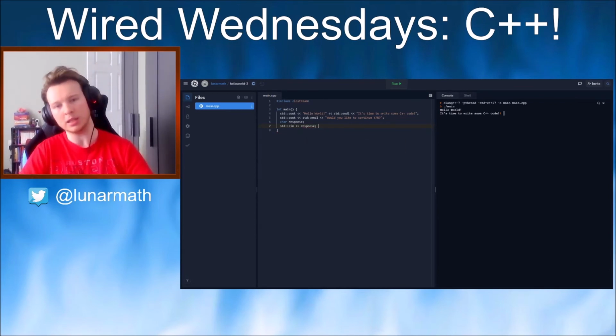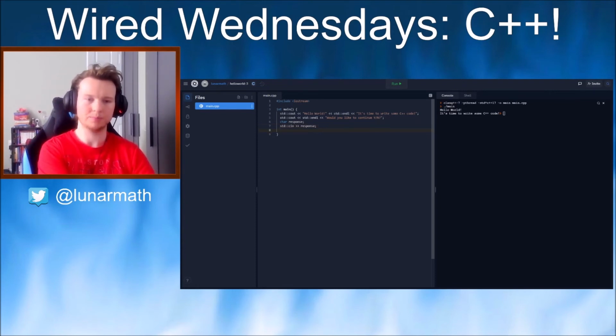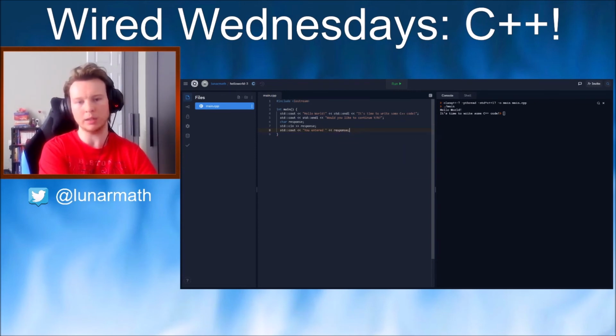So what this is going to do is give the user the chance to enter a response, and then we will take that response and use it. So we'll just output something simple for now. We can look at an if statement with this another time. You entered, and we'll put this. And so now what we're going to do is actually print out that response variable. Now you'll notice we did not put that in quotes. So what this is going to do is take the actual value of response and print it right out.